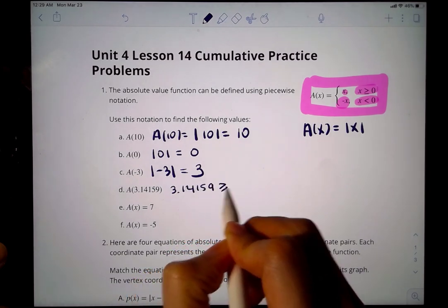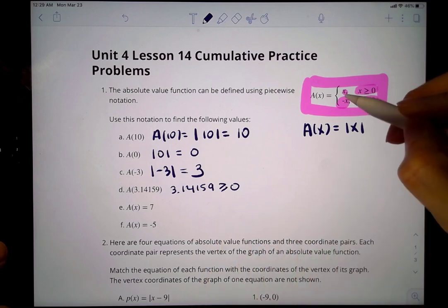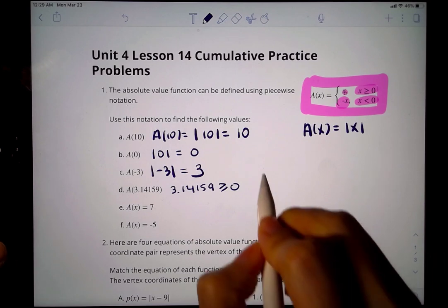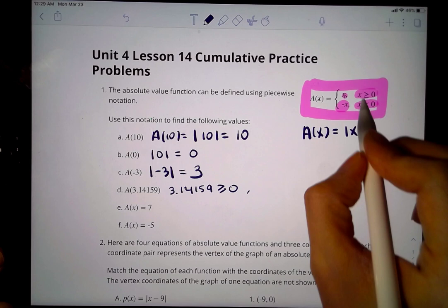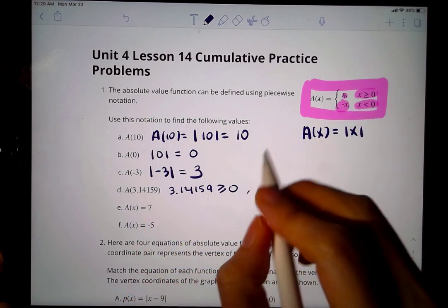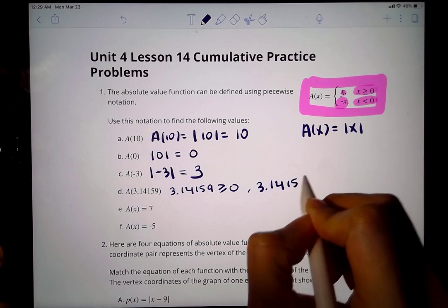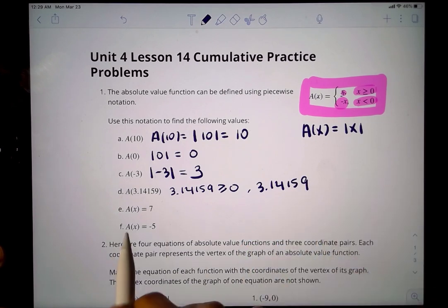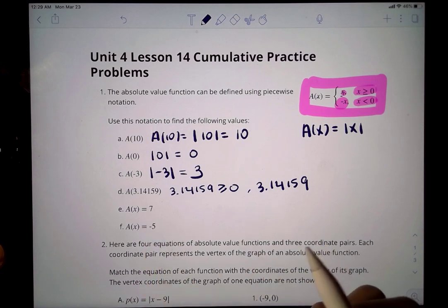I checked Melanie and Brian's work, and you wrote 3.14159 greater than or equal to 0. You got it. That's greater than or equal to 0, so you just have exactly the same thing. You're like 99% correct. You can also use that notation because that's positive. We just have exactly the same number again, 3.14159, like this, right? And then a of x is 7, so you got 7, right?